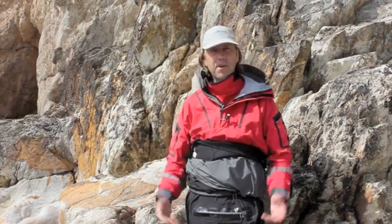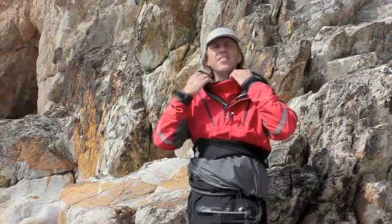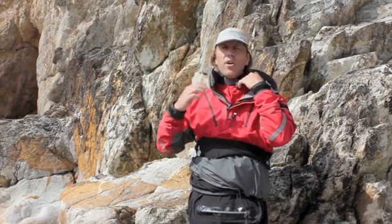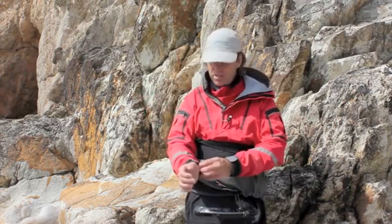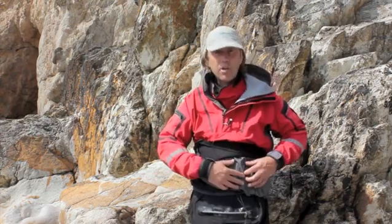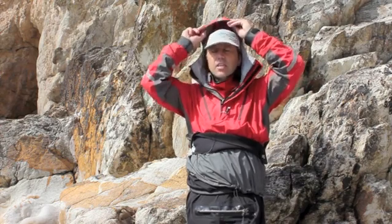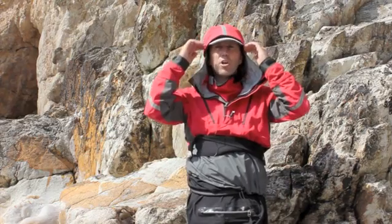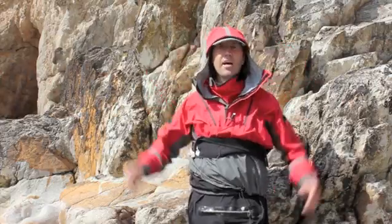To complement the salopettes, we have a sea cag. Again, it's nice because it's loose fitting, you can vent it nicely when it's warm. Equally, you can fasten it up if it gets cold, or if you experience waves or wind or rain. Key features are twin seals on the wrists to keep the wrists warm over the latex, a twin seal on the trunk that goes in with your spray deck, and then the hood, a very important piece of kit. The nice thing about the hood is that you should still be able to look around you, so it should cut away nicely and not impede your vision at all. It should also be big enough so you can get hats and things under it.